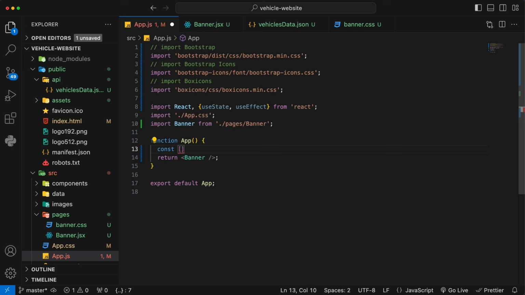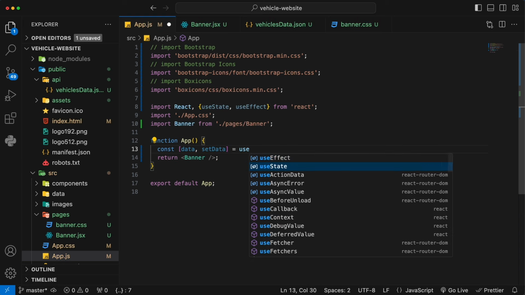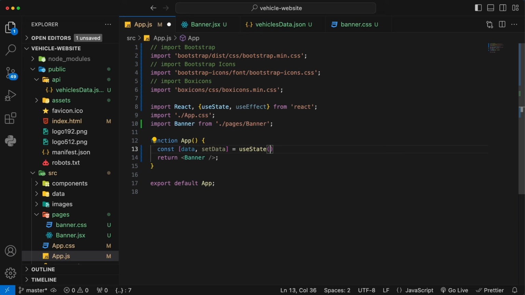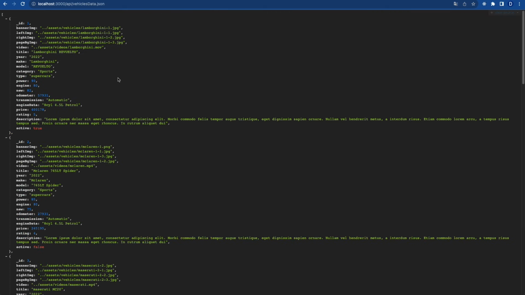The way the state variable works is that you create a state variable name, and then a state variable function, and then that equals useState. Inside the brackets of the useState hook, we write the initial state of that state variable. Eventually our data will be a JavaScript array that contains JavaScript objects, very similar to this JSON file, which is a JSON array that contains JSON objects, right?